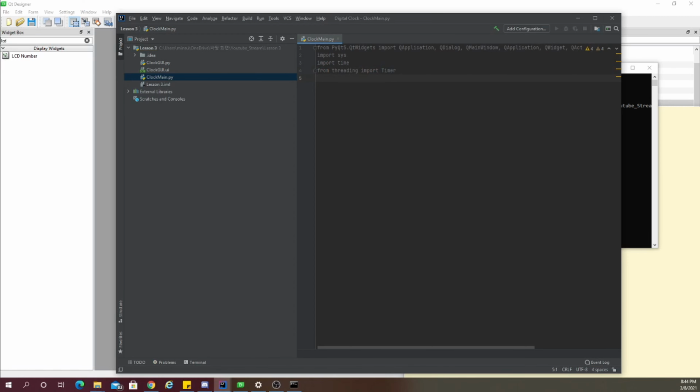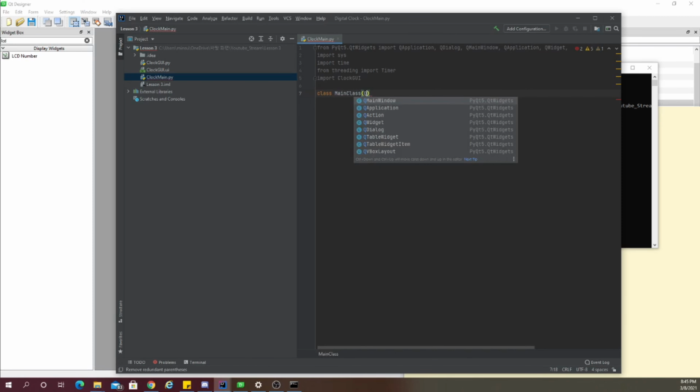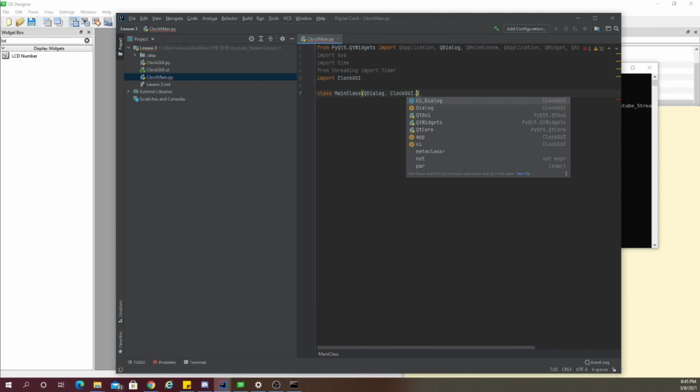And we need to import our GUI file, right? So import clock GUI. Alright, and then we're going to create a class. I'll say main class, QDialog, clock GUI dot Ui_Dialog.